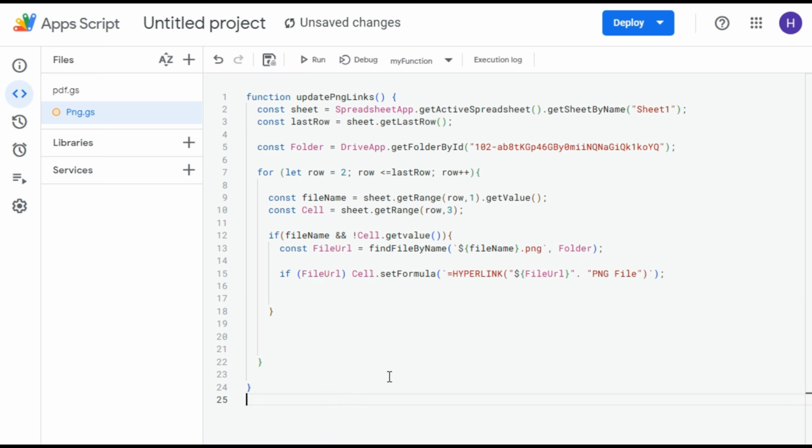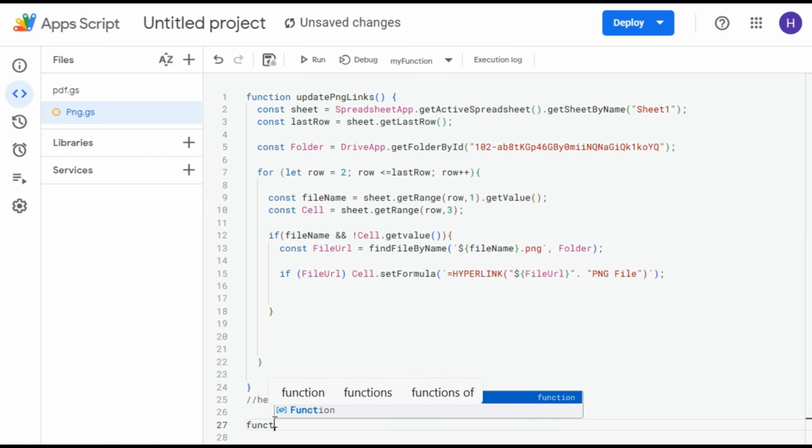Now you have to give the helper function. It will be the same as this. Let me copy it.